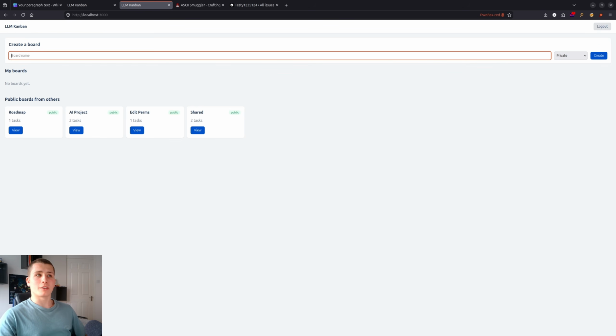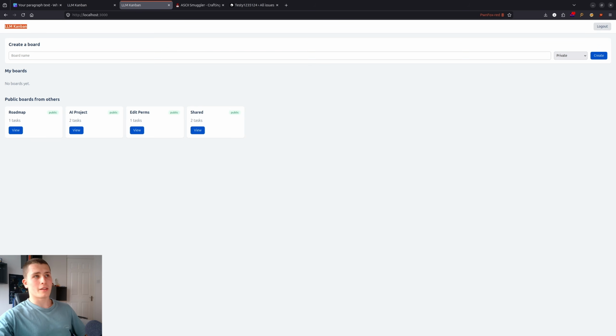This is the app that I've asked the AI to create. It was just this like LLM Kanban style thing. I had to get it to debug it a little bit though. It was a little bit broken, so I had to get it to debug it. I actually got it to test it by itself as well, using my accounts and stuff. So it is actually pretty nice.